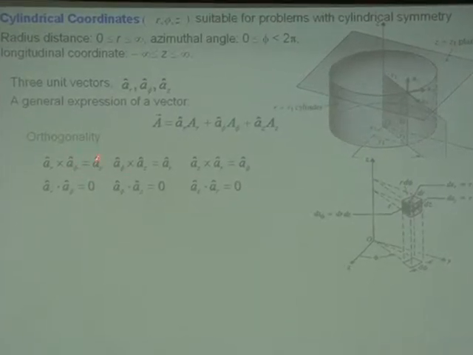Therefore, if you do a cross product for AR crossed with A phi, then you generate a unit vector along z direction. Okay, and because all 3 vectors are perpendicular to each other, therefore their dot product, 两的这个 dot product give you nothing. Okay, and again, this dot product is a measure of how parallel 2 vectors are. Because all 3 vectors are perpendicular to each other, the dot product gives you 0.